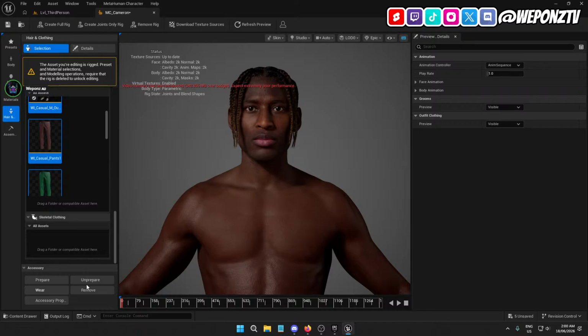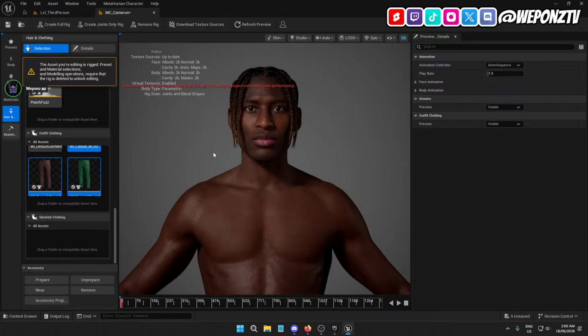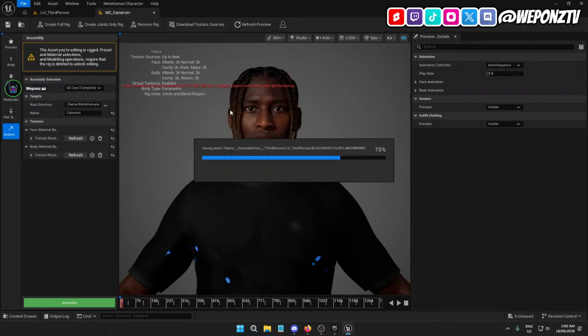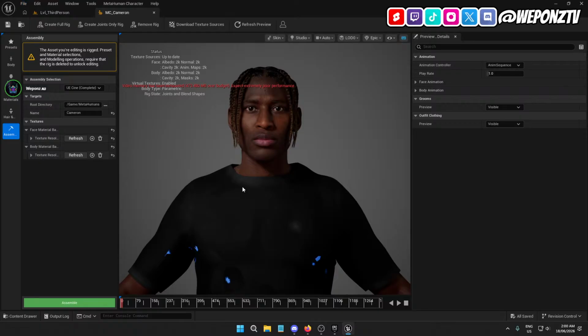Exhausting memories. It takes a while to do this stuff, but once it's all done, it's totally worth it, man. They're the best characters you could get. I don't think anyone's ever going to make anything better than this. Look how detailed this is, and this hair all flops around and stuff. It's sick.